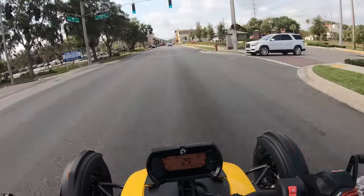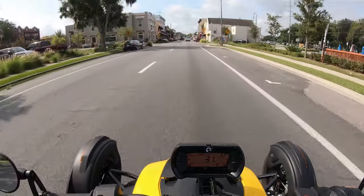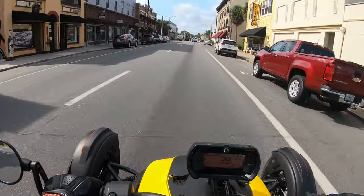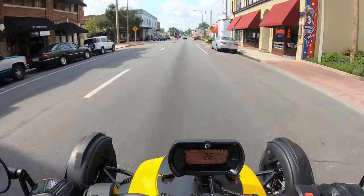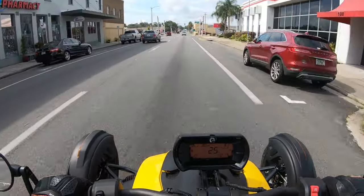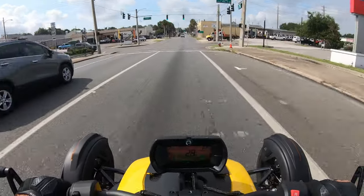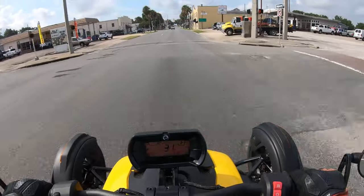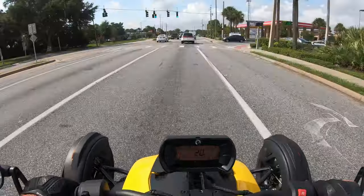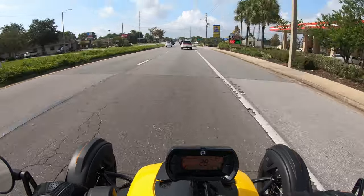You can accessorize the hell out of this thing if you want to. You can make it your bike — it doesn't look like all the other Rikers. It's going to look the way you want it to look. They've got a winner here, no question about it. They've done the homework, thought about this long and hard, and the result is a nice, fun bike. This will do burnouts and donuts and all kinds of stuff. Can-Am Riker — all is right with a Riker.